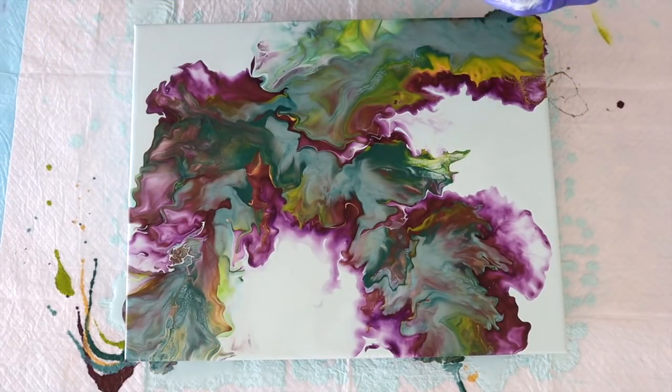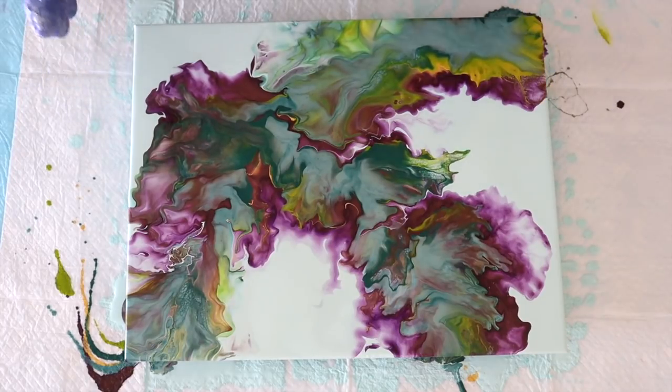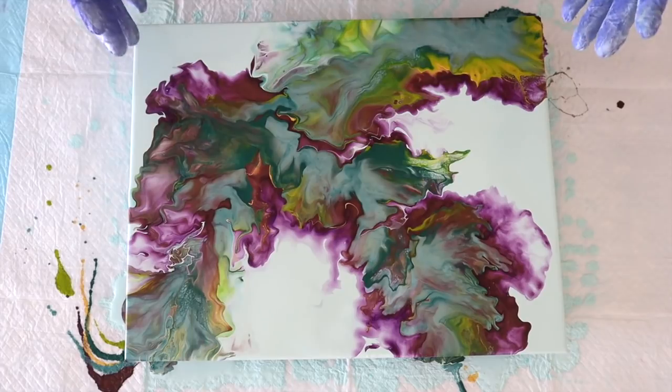I would have liked it just to be a little bit more compact, but I like it the way it is. Really? Yeah, I do. And I really love that Naples yellow in there. And I love the base coat color. Oh my God. You're welcome. Thank you. But yes, I'm loving what happened. I actually really like this. Yeah, me too. I don't dislike it.